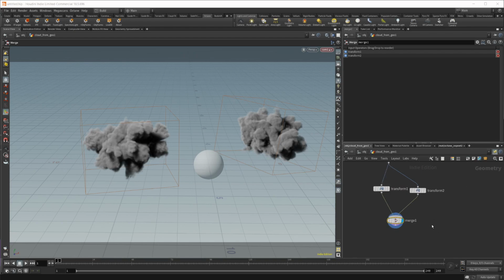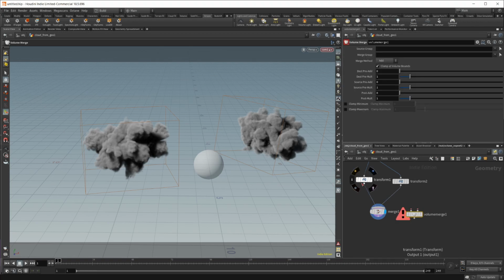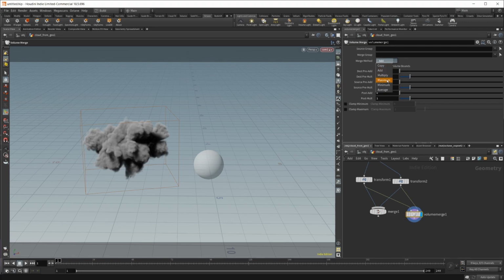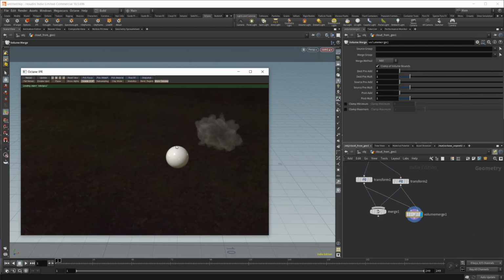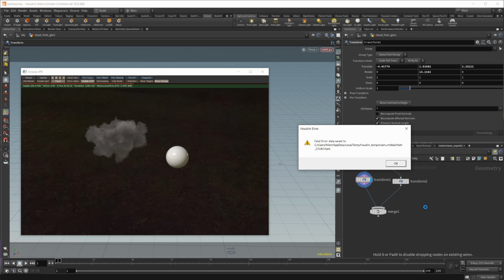So maybe we're just merging them wrong. Let's use a volume merge. Maybe we can fix it this way. We'll just add them like normal. Bring that back. Actually, add's not even working. Have I anything, or have we lost it in the viewport? I'm not seeing anything in there. Let's see if anything happens in the viewport. Nope, nothing going on. I don't use volume merges because volume mix is typically what I get to work. And there you see the first issue, which, like I said, is that Octane is extremely unstable when it comes to volumes.